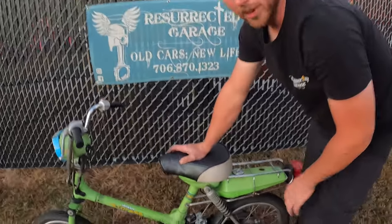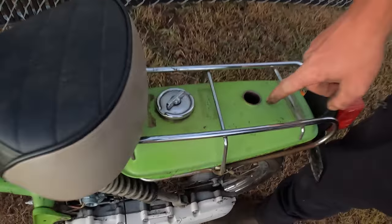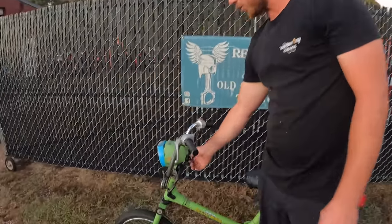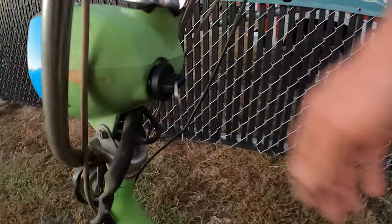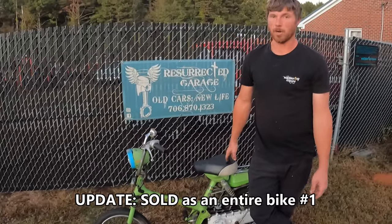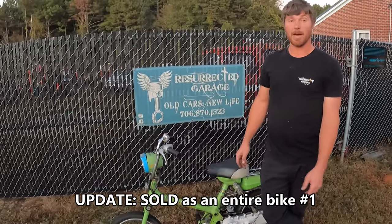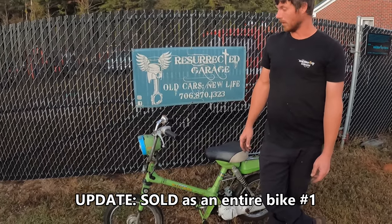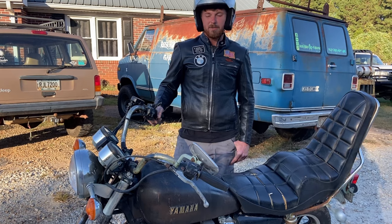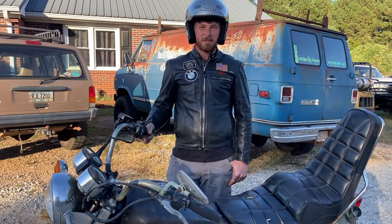Also, the blue one that I traded for the CB350 needed an oil cap, so I stole that. And among other things. This one does have a key. It's the only Express I've ever had that had a key, for what it's worth. But this one is for sale. If anyone needs parts or wants to buy it, hit me up. It needs to go away. This is a '79 Yamaha XS11 Special.